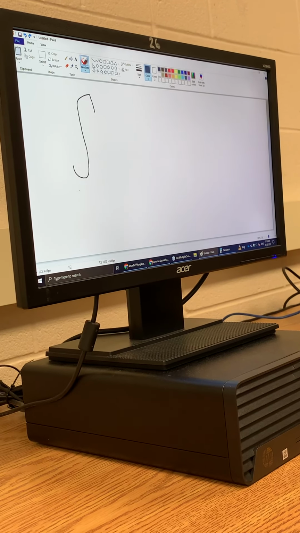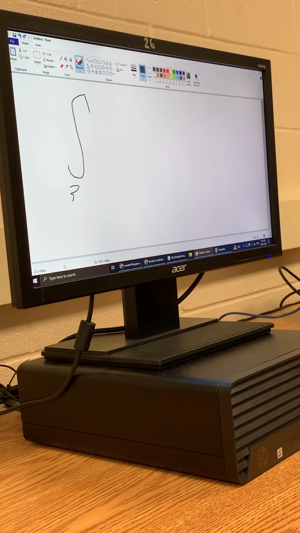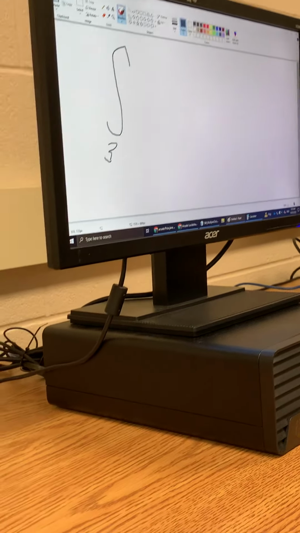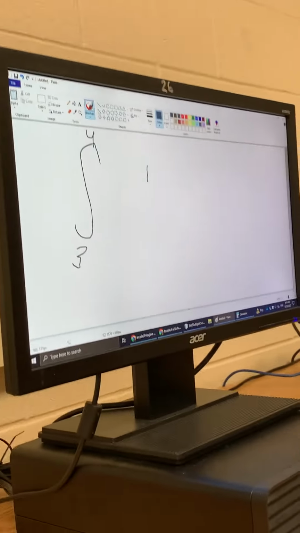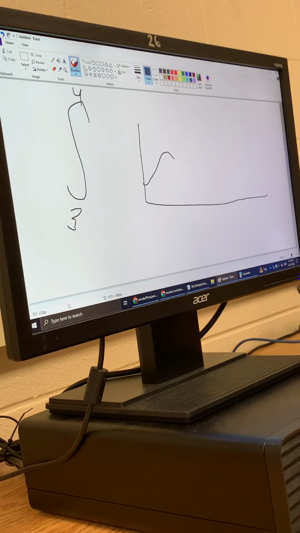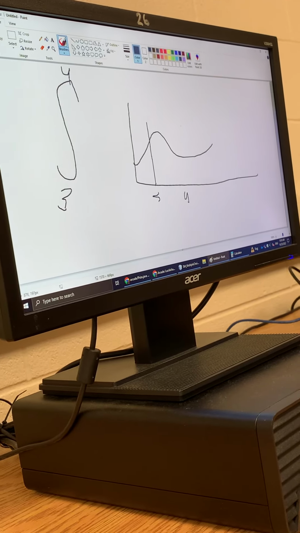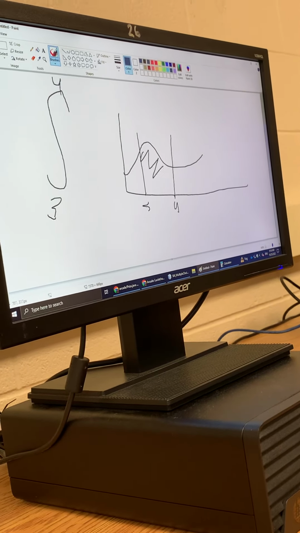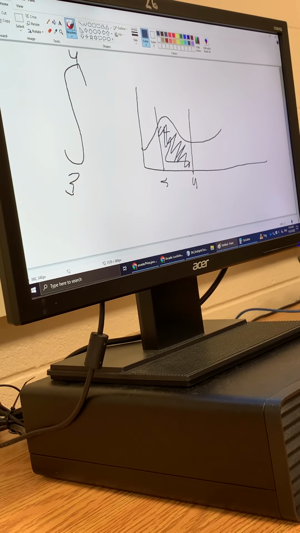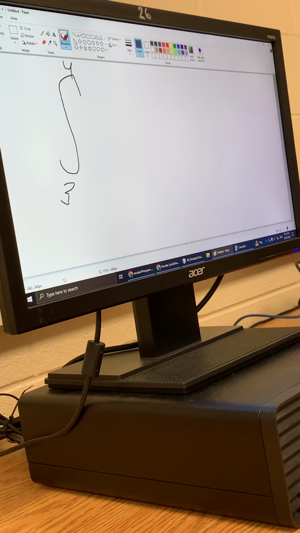But if you integrate between two numbers, so let's say 3 to 4, okay? You have here from 3 to 4. You find the area under some curve, so let's say I have this function. From 3 to 4, you find the area under this part. You're trying to find this area of a function. So this is where you get introduced to the fundamental theorem of calculus.